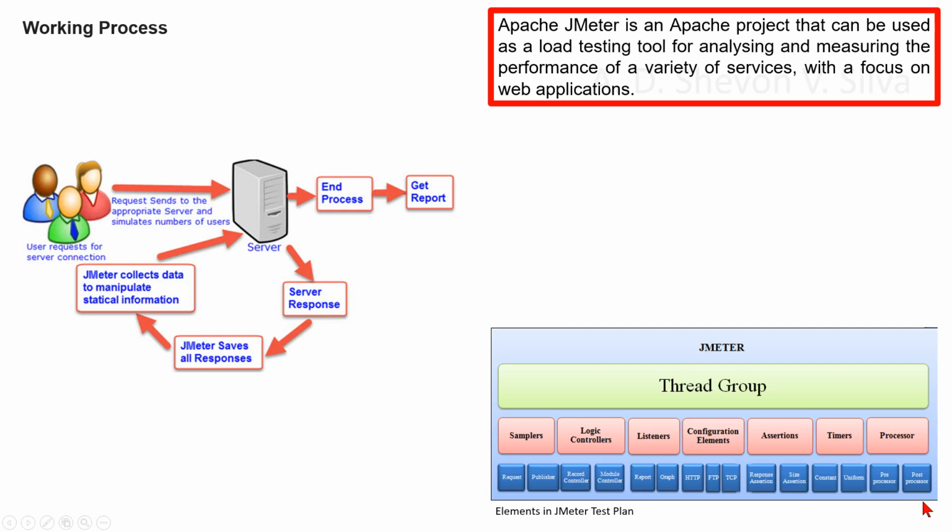Postprocessor elements. A postprocessor gets executed after finishing a sampler execution process. This element is basically useful to process the response data, for example, to retrieve a particular value for later use. These are the list made up of all postprocessor elements in JMeter: CSS jQuery extractor, BeanShell postprocessor, JSR223 postprocessor, JDBC postprocessor, debug postprocessor, regular expression extractor, XPath extractor, result status action handler, BSF postprocessor.